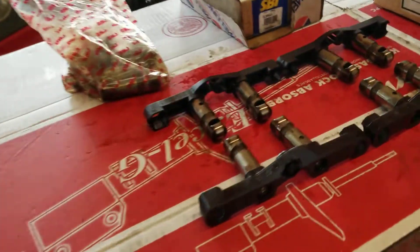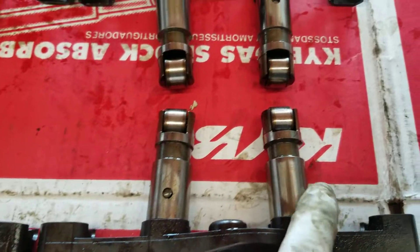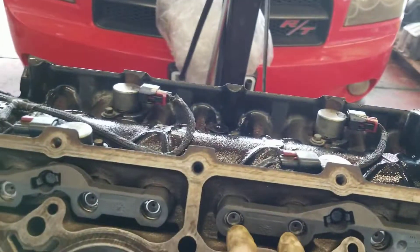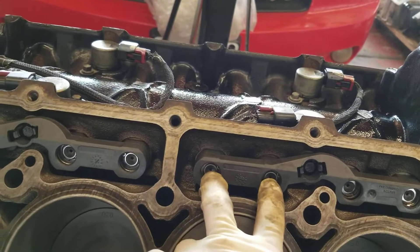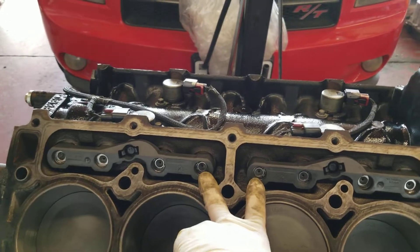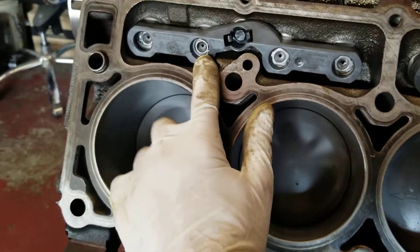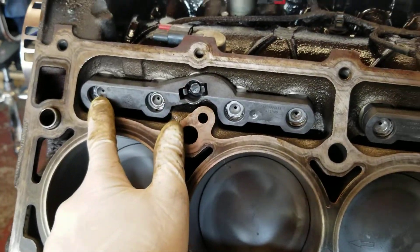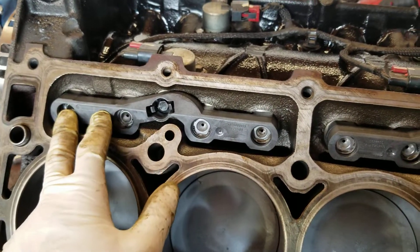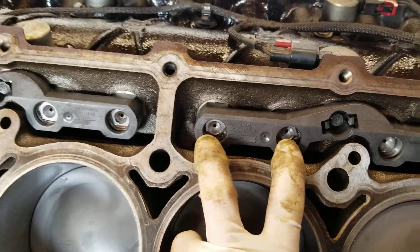If you remove the lifters, some of the lifters have a hole right in the middle and the other one doesn't. So the ones with the hole — this one has a hole — the ones with holes go in the middle, both in the middle, which is the passenger side, the right side. On the driver's side it's going to be a little bit tricky. The ones with the hole go right in the front, regular in the middle, regular in the middle.